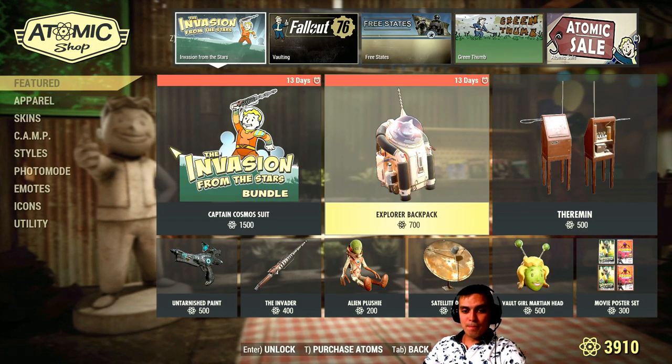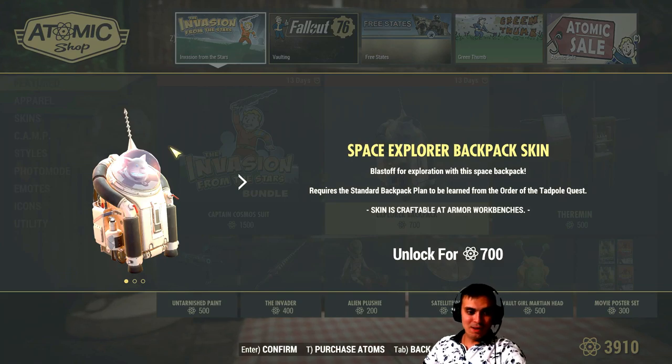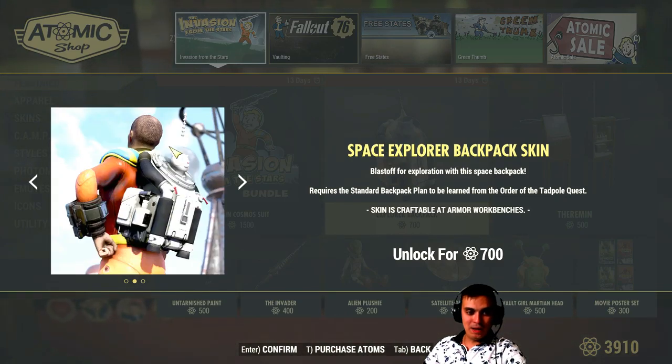The Explorer Backpack. Now, this is cool, actually. I like the backpack, but not for 700 atoms. But I'm actually going to think about whether I'm going to buy it. I still have 2 weeks. The only reason is maybe because of this cat, to be honest, and a little bit of high technology. But I'll need to think what other outfits I can pair this backpack with.